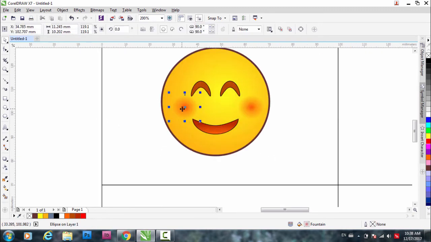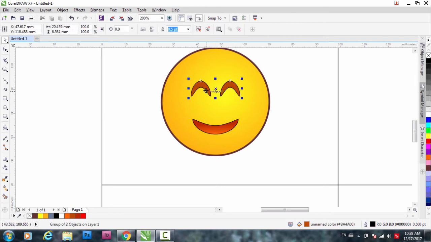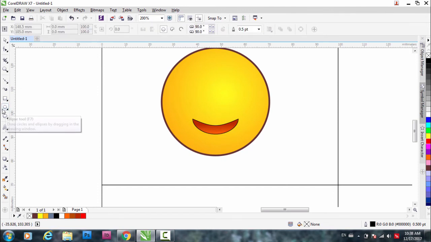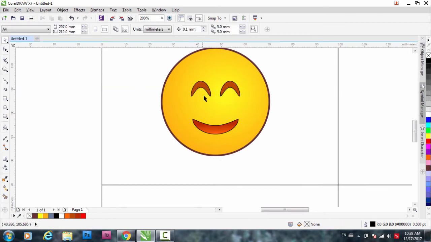Let's get rid of the blushing cheeks. Sorry, let's get rid of eyes. Sorry, we don't need to get rid of eyes. Actually, what we need to do is ungroup, Control U, then get rid of only one eye.